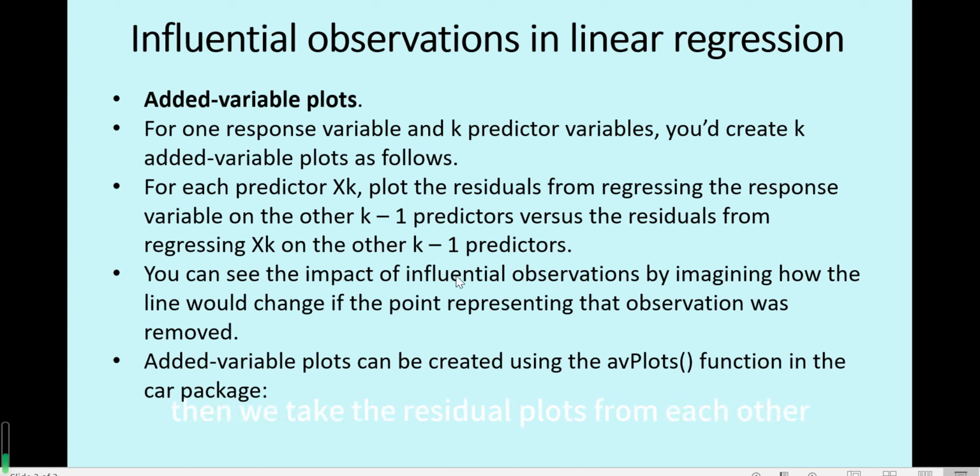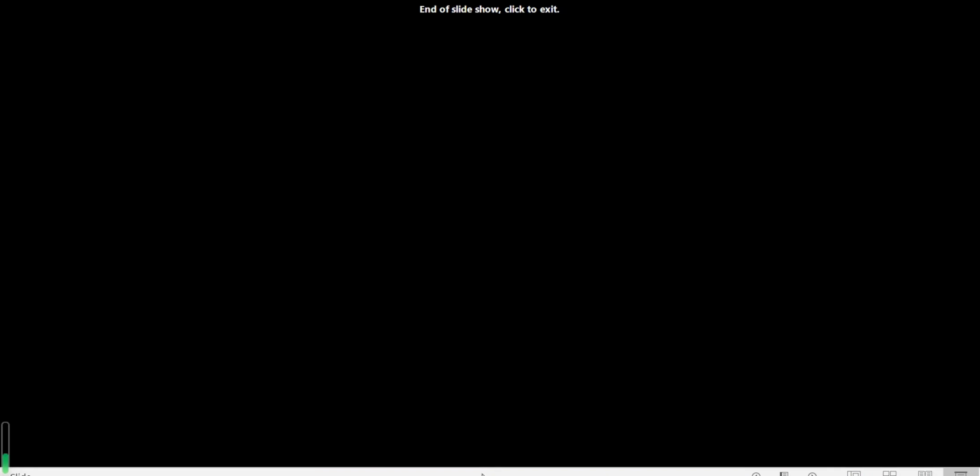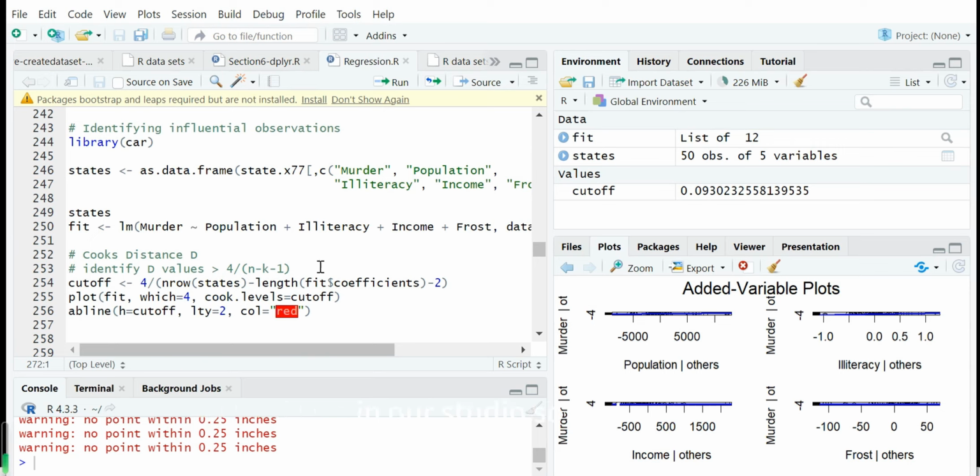Then we take the residuals from each and plot them against each other, and then we can find which are the influential observations. So this is called k added variable plots. Next we will show how to implement this in RStudio.